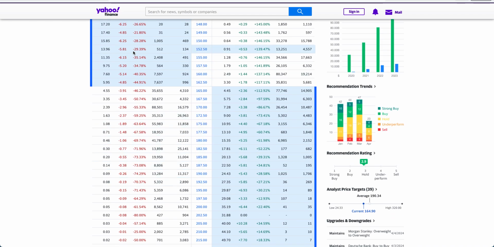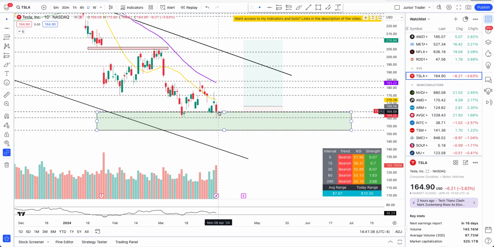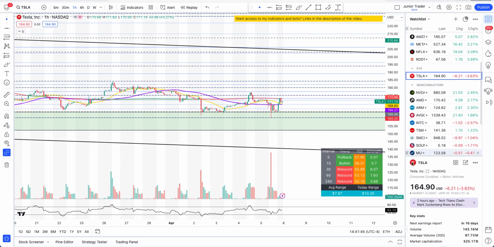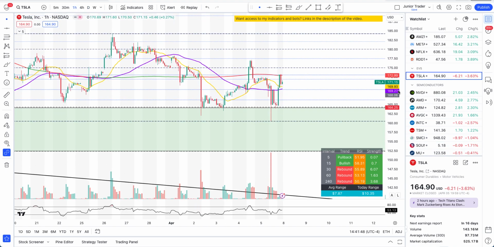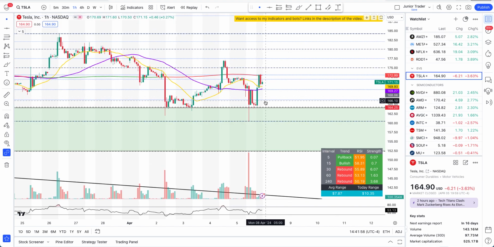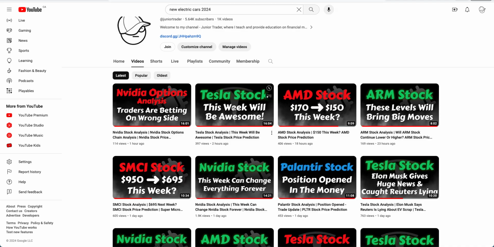And right now Tesla, at least on the market close, closed in the $164 range, at $164.90. However, let's go to the hourly interval, because we know in the post market Tesla went up on the news of robotaxi, and all that FUD of Tesla scrapping the EV model. Elon Musk said, hey, Reuters, stop lying. That's not true. So all that has really added benefit and really awesome sentiment to Tesla going into this week. And again, as I said, check out that video as I talked about a lot of the things on Tesla this morning. So this will give you a lot more information.